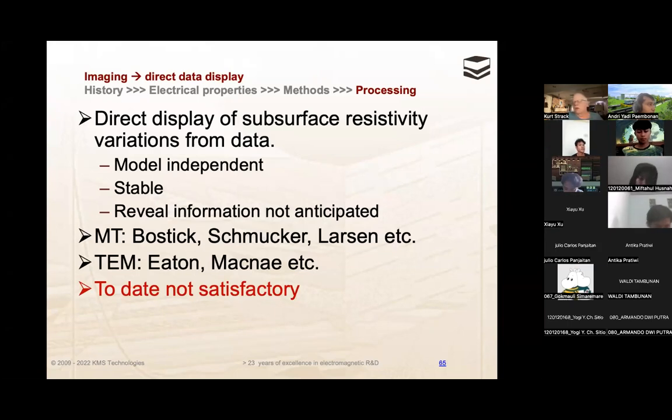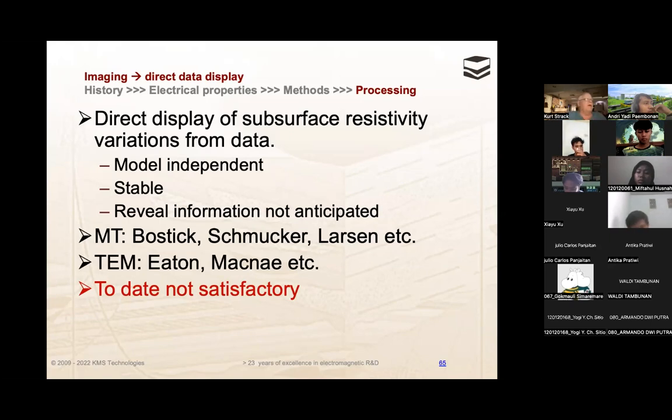Now, inversion is a preferred tool for geophysicists because it's model-based. In reality, inversion is a terrible tool because inversion puts too many ideas of the user into it. The user makes the model, and the minute a geophysicist makes the model, it's already wrong. So you really want to image the data. You want to transform the data, just like seismic data, so that you can see what's in the subsurface.